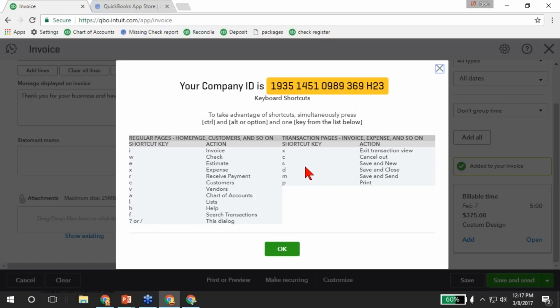So these keyboard shortcuts allow us to keep our hands on the keyboard, so we don't have to keep going over to the mouse all the time. So what I did is I had this keyboard shortcut screen here, and I had this on another screen, which I'll show you how to do that. Or you could print screen and print this out yourself, and then you would have this available.